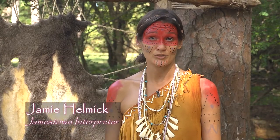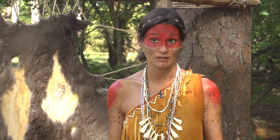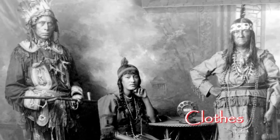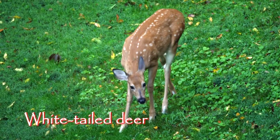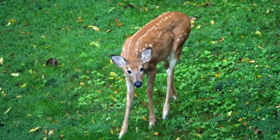The Powhatan are going to utilize animal skins to make most of their clothing out of — they would use animal skins like we use any kind of fabric. So they'd make their clothes, shoes, cover-ups for the wintertime, and blankets, all from the native animals in Virginia. The white-tailed deer is the herd animal we have here, so white-tailed deer is predominantly what they're making a lot of their clothing out of.